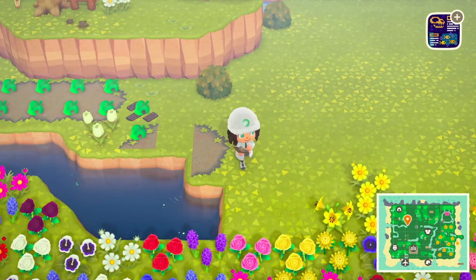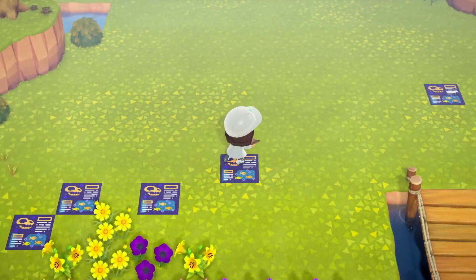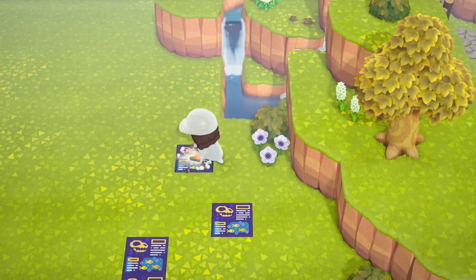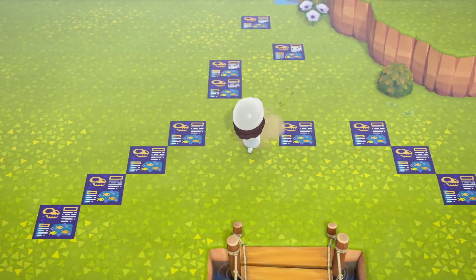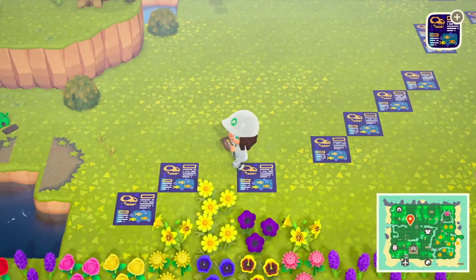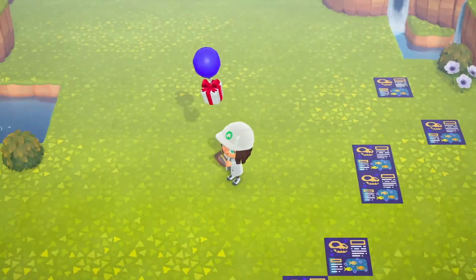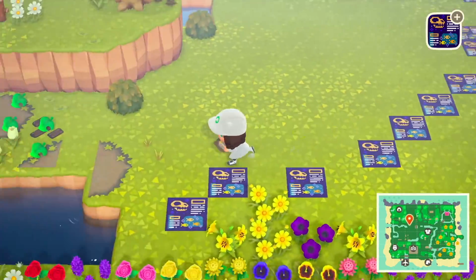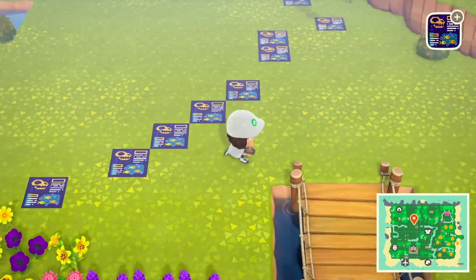Whenever I'm doing a really large area on my island, I think it's a lot more helpful for me to map it out first. So I use some in-game patterns and some custom design patterns, just plopping it on the ground to mark out where I want the museum to go and where I want the water to go from the waterfalls.